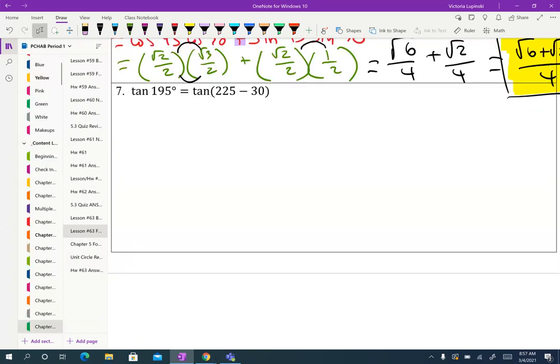Okay, and then our final problem for today is we're going to find the tangent of 195. And again, today we're only using sum or difference formulas. So we're going to go ahead and do 225 minus 30. Remember, again, there are multiple combinations that could equal 195, but I'm going to have to choose at least one of them not in quadrant 1. So that's why I made sure to pick 30, where everything will be positive, and then I picked 225. So this is the tangent of u minus v.